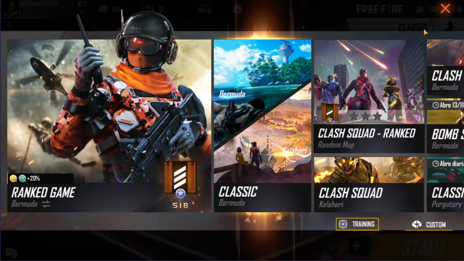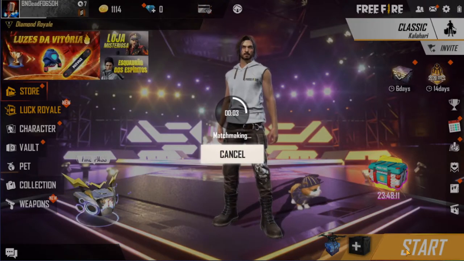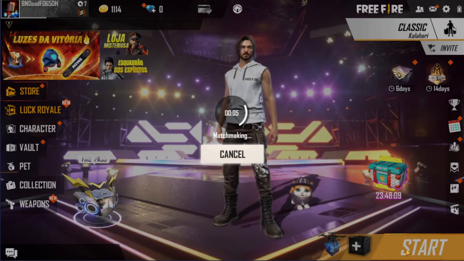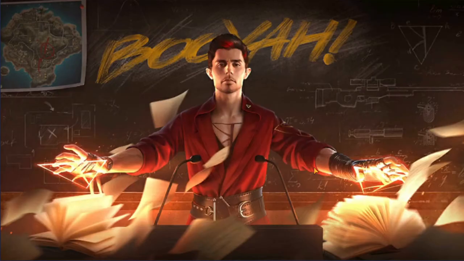Alright, so let me try something else. So in here you have other options, you have the ranked games, and I can actually go somewhere else besides Bermuda. Alright, let me go somewhere else, see if I have better luck. Alright. Well, one of those times when I tried to join this other map, it kind of like... Yeah, I didn't.